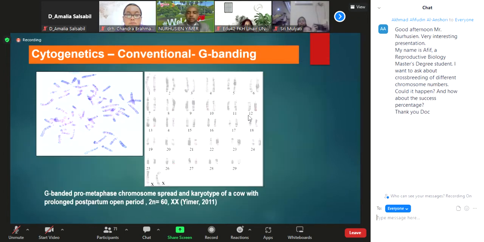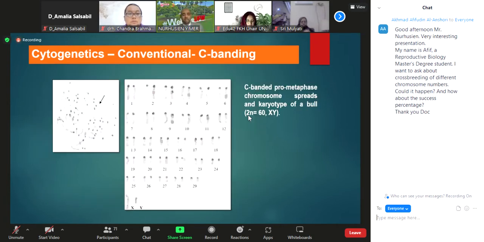This is one of the banding methods, which is the G-banding. So you can see there is a pattern, like a barcode kind of appearance, right? This will enable you to pair the chromosomes with similar patterns together. So the banding technique is very important when it comes to karyotyping, and also when it comes to detecting rearrangements and errors or chromosomal abnormalities.